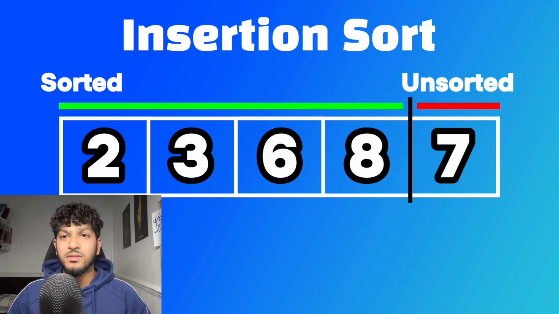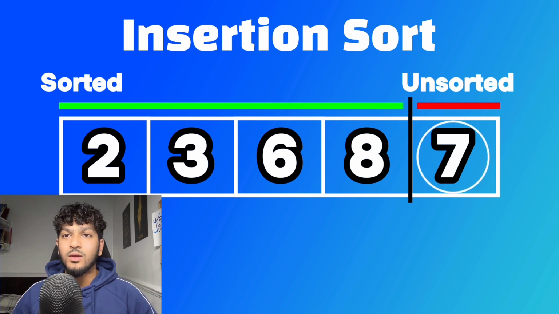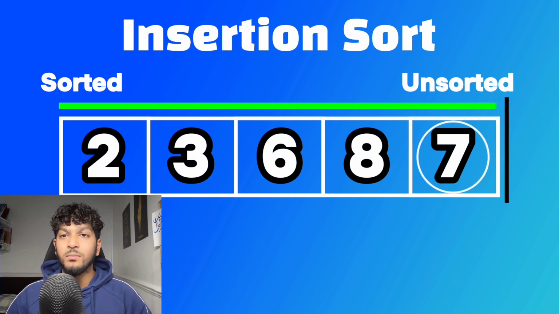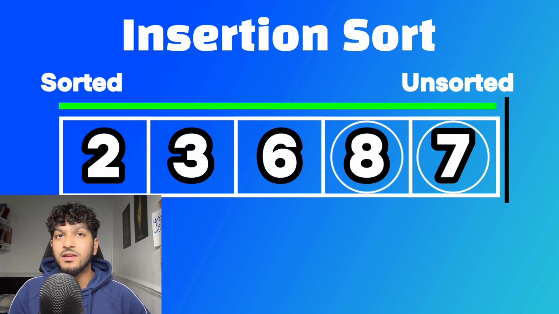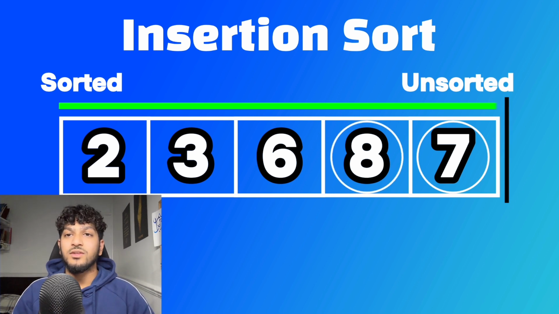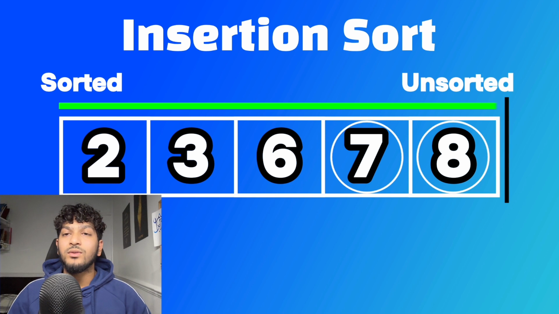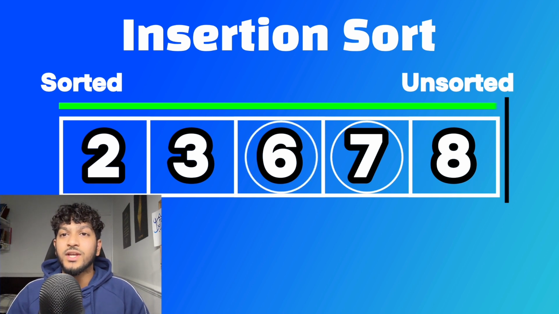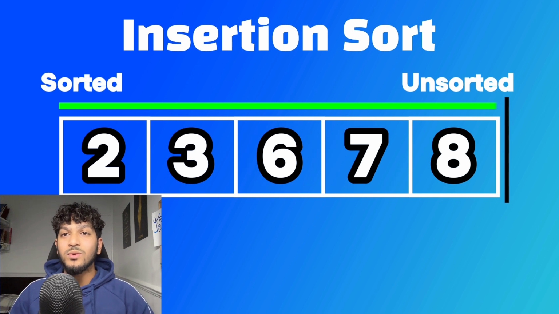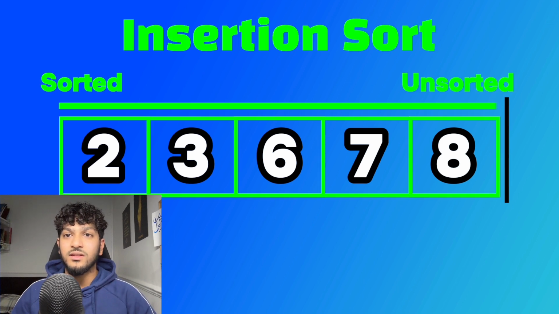And we do the exact same thing that we've been doing to the last number. We move it into the sorted sublist, we compare it with the item directly to its left, and we make a swap if necessary. We do one final comparison with the item to its left to check if there's any more swaps. And once we see that there's no more swaps necessary, and we also see that there's no more items in the unsorted sublist, we can proudly say that we have completed the insertion sort successfully.